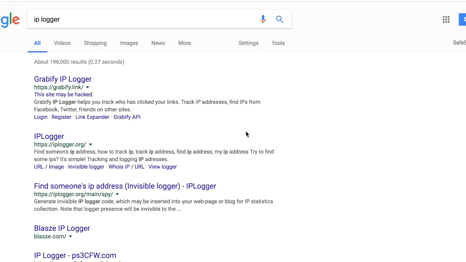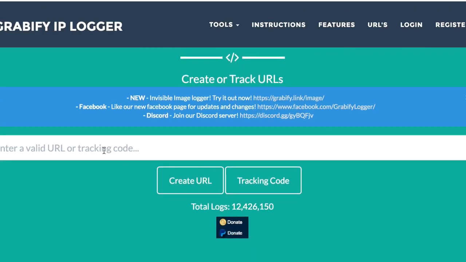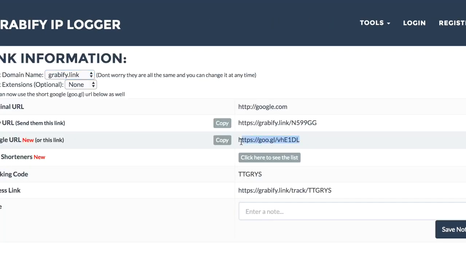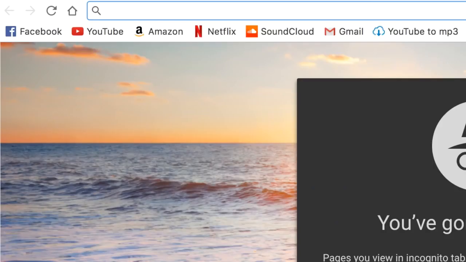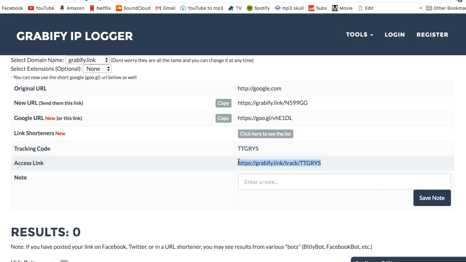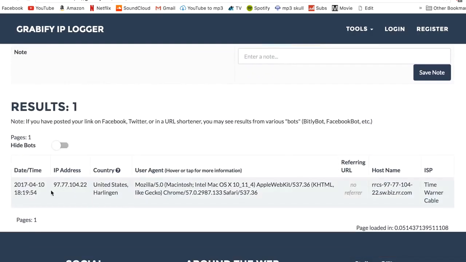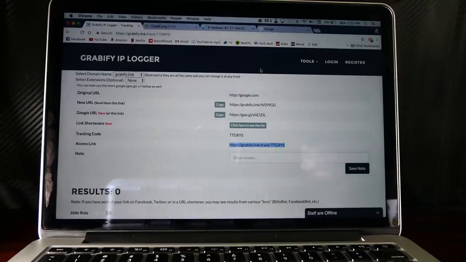So another way you could do this is with short URLs. This allows you to create redirecting URLs that will actually track their IP and log it. So you want to make a redirecting URL that'll log whoever's IP clicks on this link. So create URL. So right here there's a Google URL and someone clicks on it, so I'm just going to paste it into the window and search it. It'll redirect us to google.com, and no one would know that their IP address has been logged. Hop back on over to the page and we view our access link. You can see that my IP address has been logged right here, and yeah, just another way to log an IP. So now you see just how easy it is to actually log someone's IP.